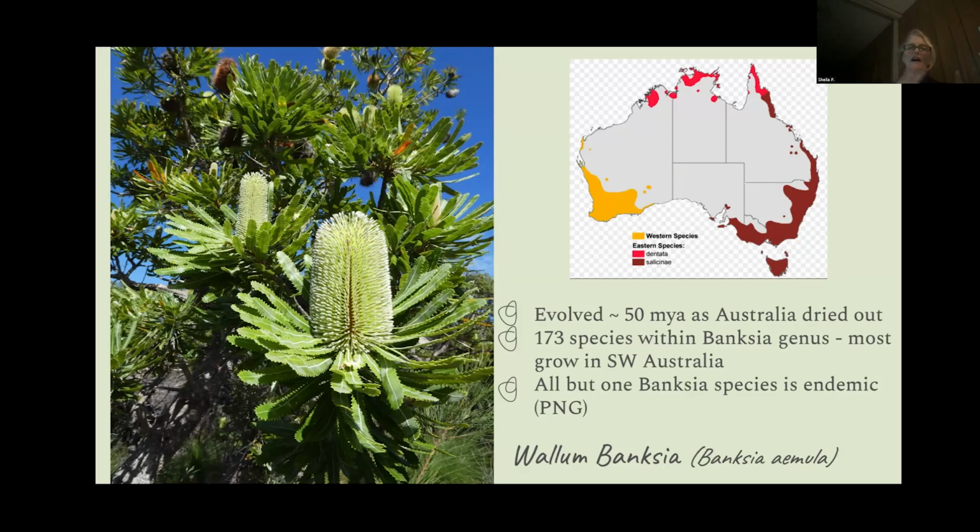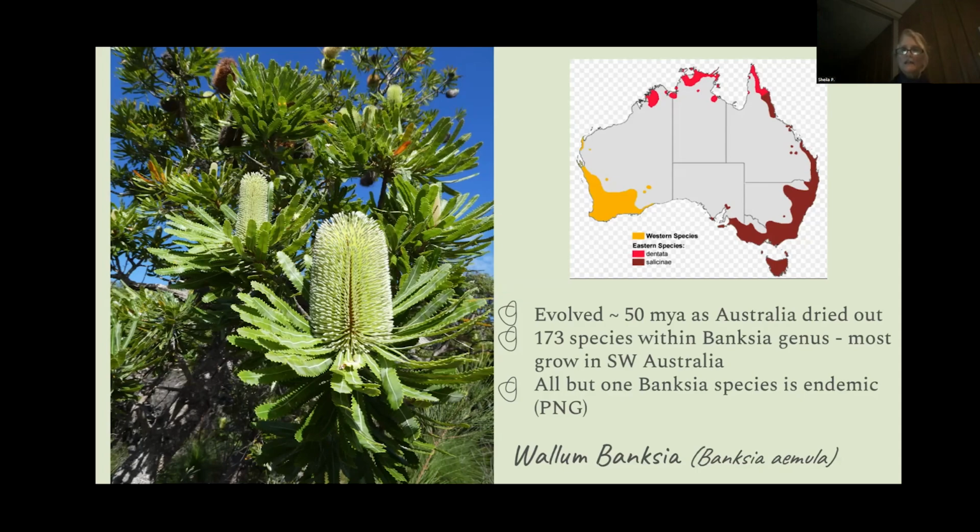Unlike our other species that are confined to the rainforest, this is a distribution map, and we see that Banksia has been able to spread into every territory and state in Australia, except for that central area where we don't see any Banksia. It doesn't grow in the central desert regions. It also does not grow in the rainforest. All but one of the species of Banksia is endemic, meaning it grows only in Australia. So there's a story behind the one species that grows elsewhere. It grows in Papua New Guinea.